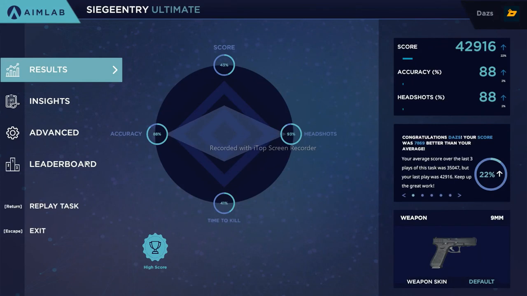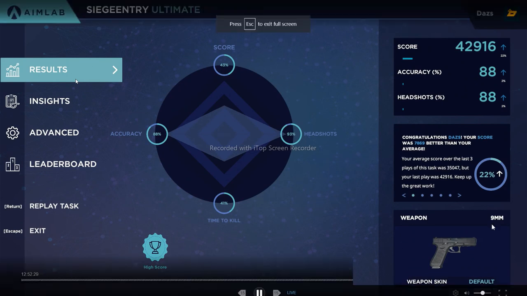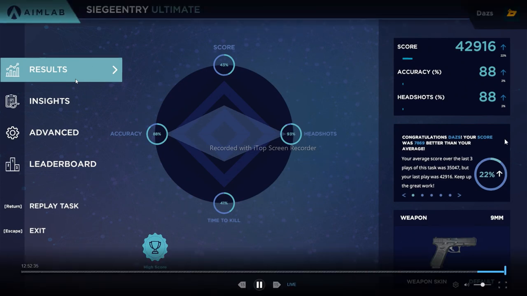So this says a high score. I know I always put all these in. Let's see, what is the average score that we see on this? For Siege entry, I don't think I was able to get this on the leaderboard, but can always continue.